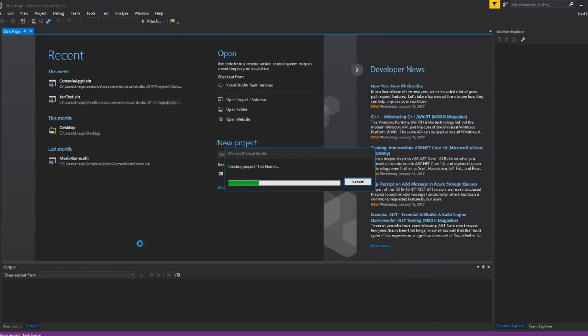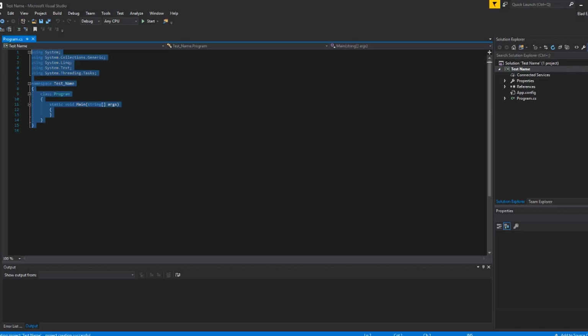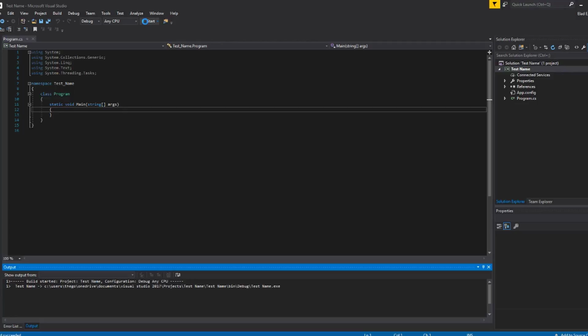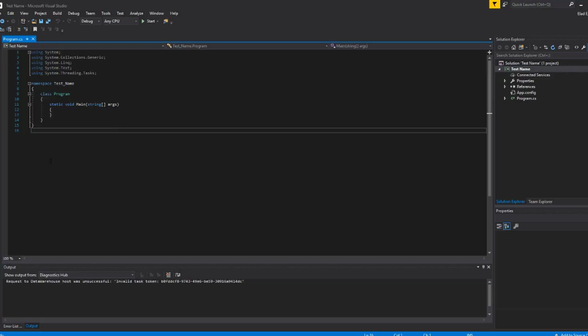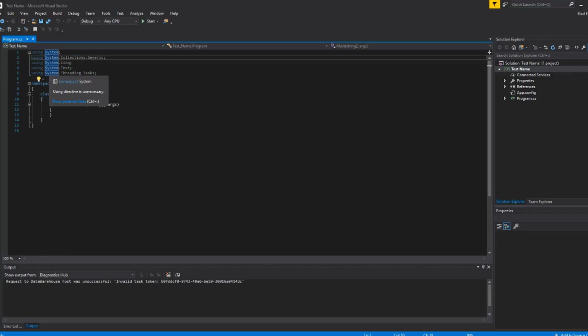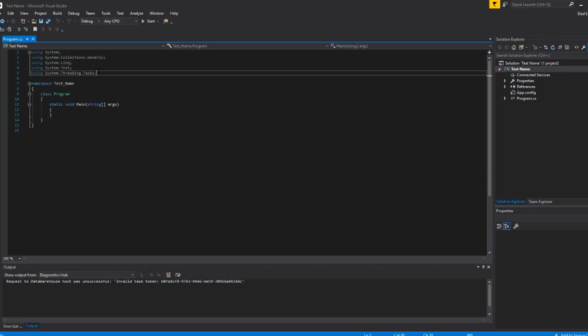So this is your very first, very basic program, and you can see that if we run it, it will immediately close and nothing happens because there's nothing in it. So this is the body of every window in C Sharp. There are these using parts, using system, collections, generic. Everything in here is like saying, take those things, these are things that exist, and I'm going to use them. So make them available for me. Okay?